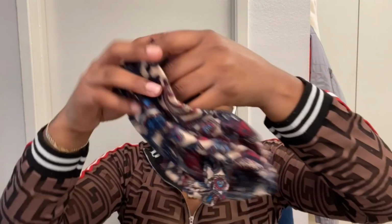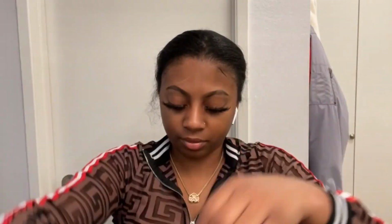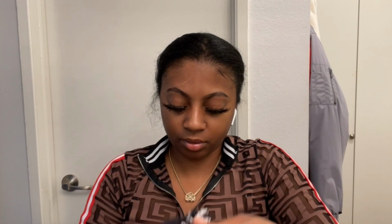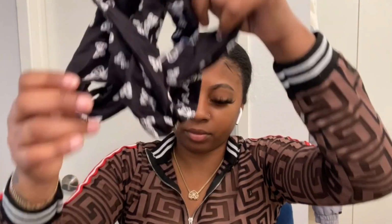So inside the packet did come with a wig cap. It also came with, sorry y'all, a few different headbands that they sent to me. So this one is super cute, and I'm gonna try each one on for y'all as well. This star one is cute as well, and then we have one more headband, this super cute butterfly wig headband.